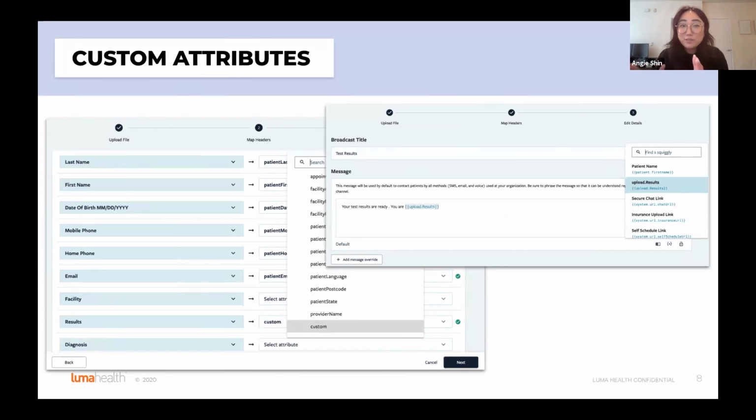So you'll see here a special squiggly just for these test results, just for this broadcast, that will have those results in there and personalize this message. And the custom attribute you can use as many times as you wanted. If you had 5, 6, 10 different attributes that you wanted to use for your specific message, you can go ahead and do so. For right now though, the header will only have to have like one word in there.